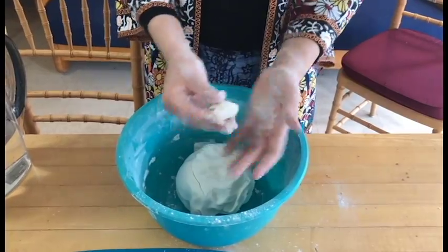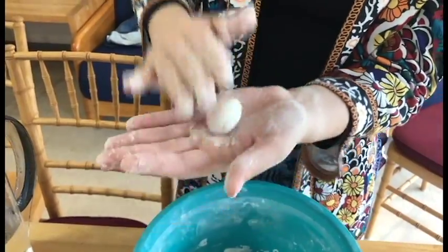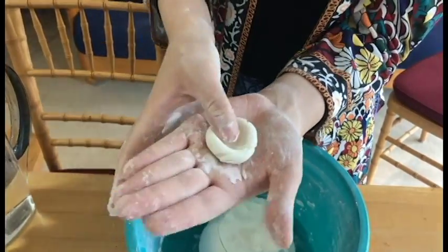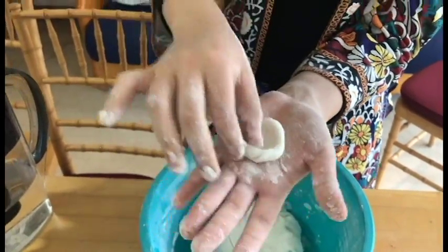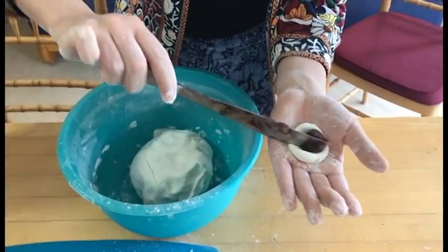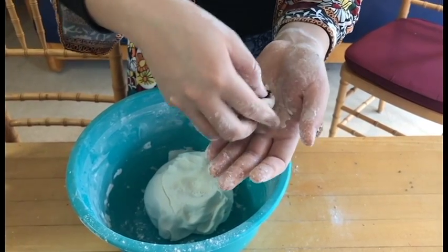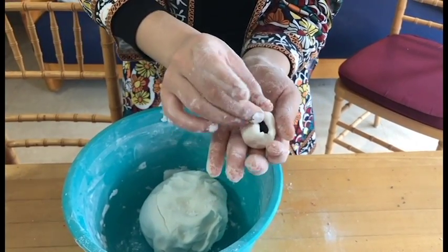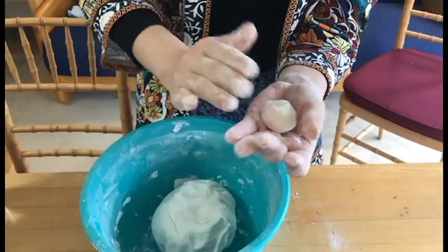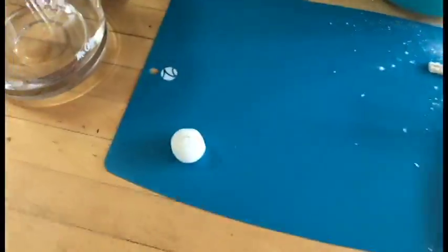So now we start to make our sweet dumplings. First, we take a piece of dough and we roll it up into a ball, which is about 1 inch in diameter. We press it in the middle so the sides are higher than the center. We take a piece of filling, we place it in the center of our dough. Then we roll up the sides. We connect the sides. Then we make sure you don't see the filling anymore so it doesn't break open when you boil it. Then you gently roll it up into a ball. And there we have it, our first sweet dumpling.